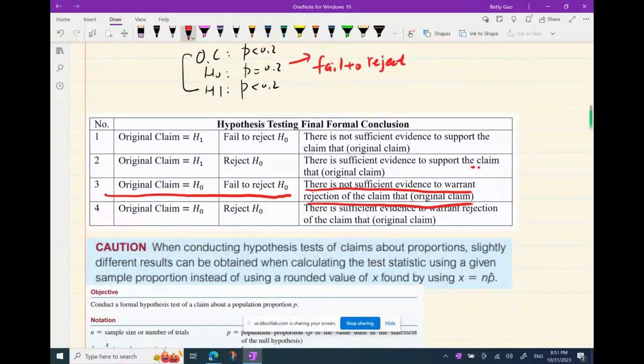It doesn't say accept, right? You have to be very, very careful because we only did one test, only one sample. That would not be enough for us to accept something. Mathematics is very complicated. You can only say you don't have enough evidence to say I'm wrong, something like that, because you failed to reject my claim, right?